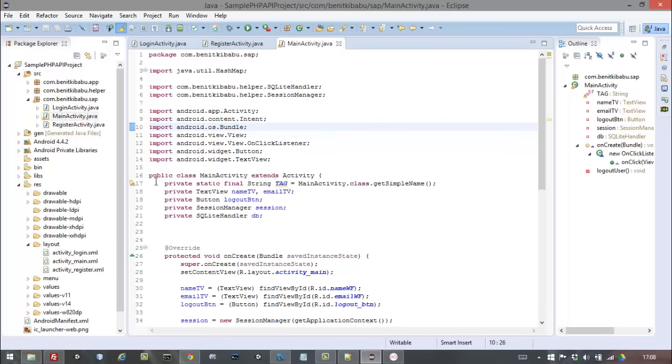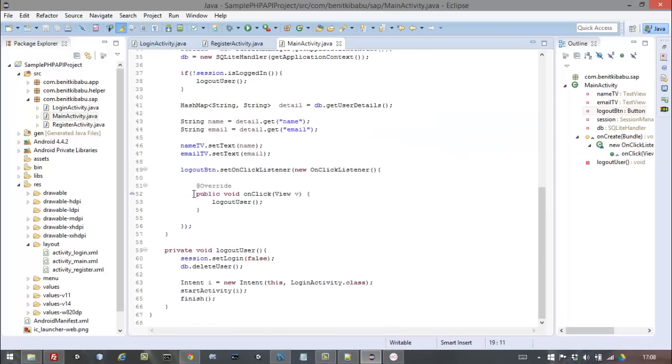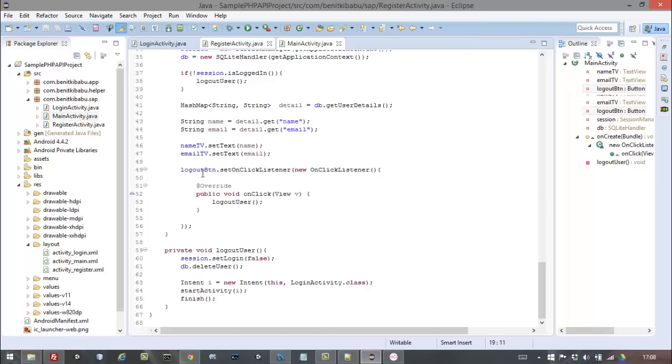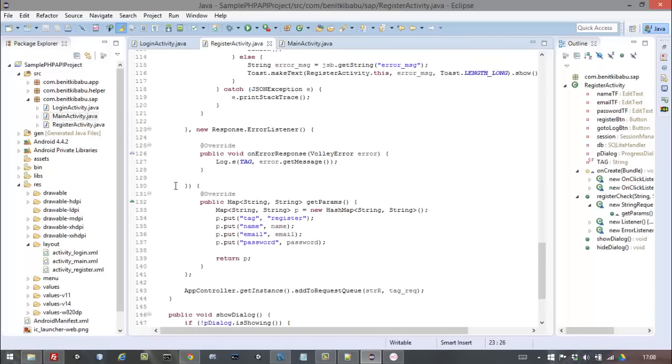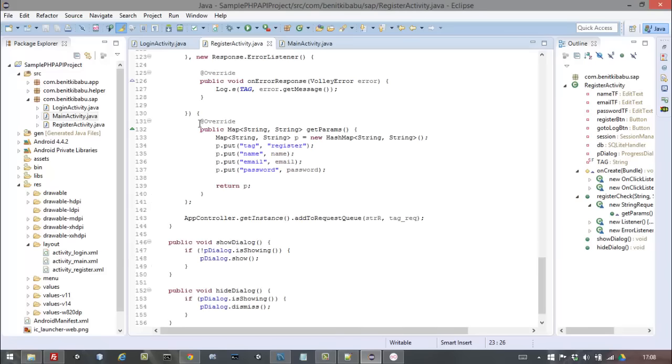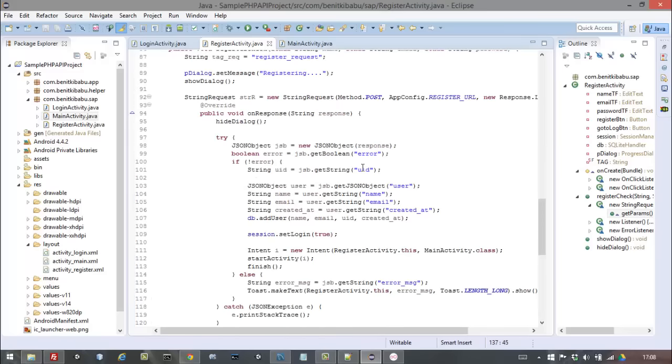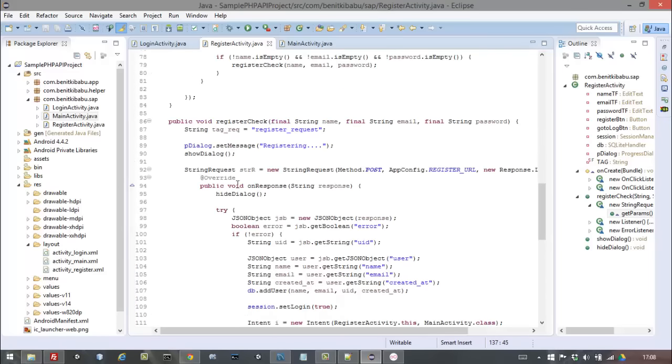So just make sure that you register a class for this particular section here. It has the tag register, then it has the name, it has the email, then it has the password. Other than that, everything else should be pretty similar.